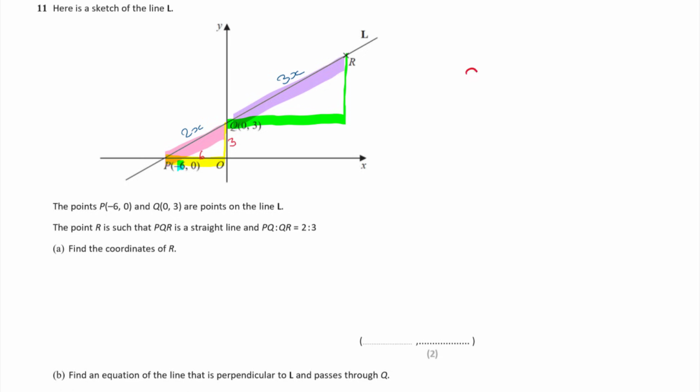Okay, so if you think about it in the other way, if I've got the ratio 2 to 3, if I've got 6, that is 3 times bigger than that one. So times that by 3, I'm going to get 9. Okay, they're going to be in the same ratio. So that must be 9 there.